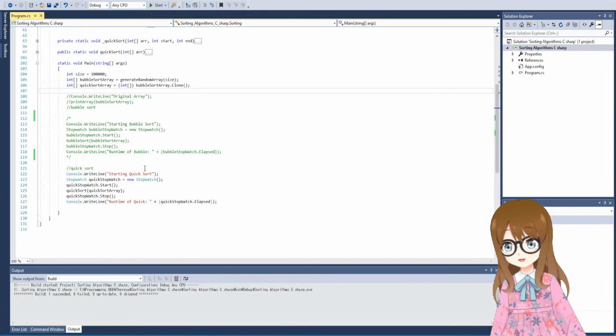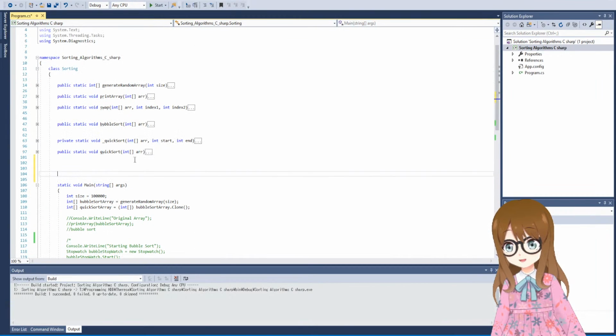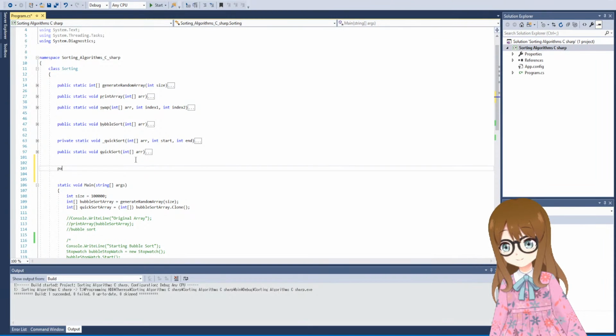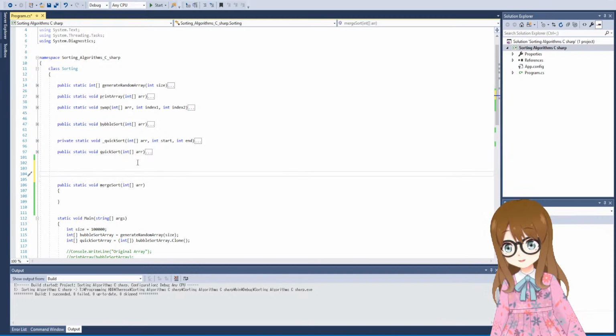Anyways, so maybe we have time for merge sort. Public static void merge sort int r. We're going to do the same thing.